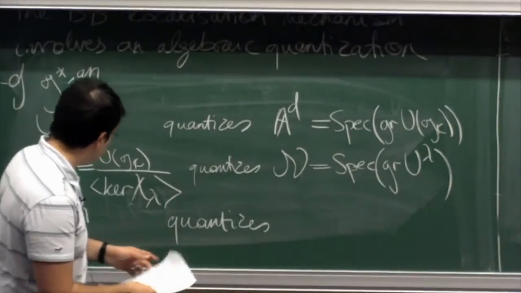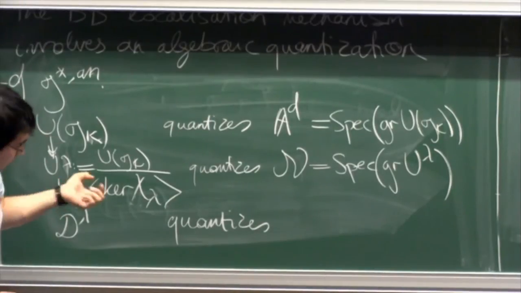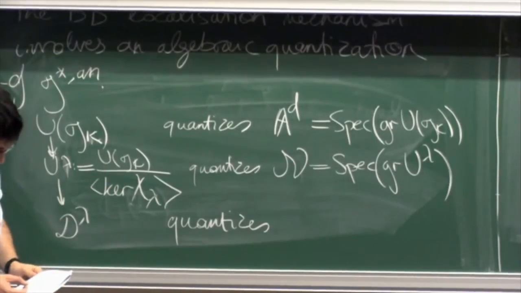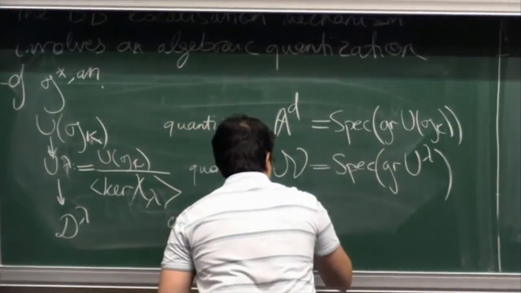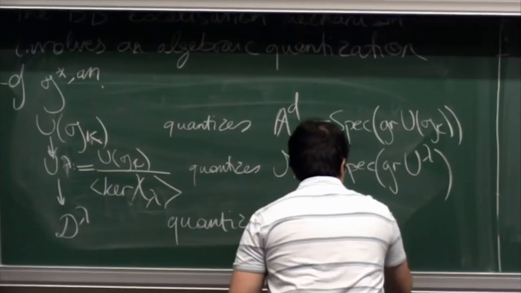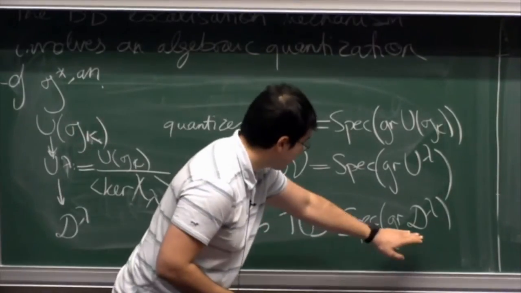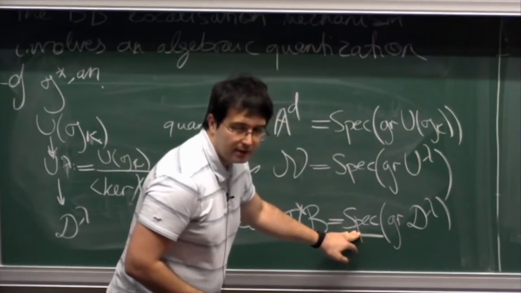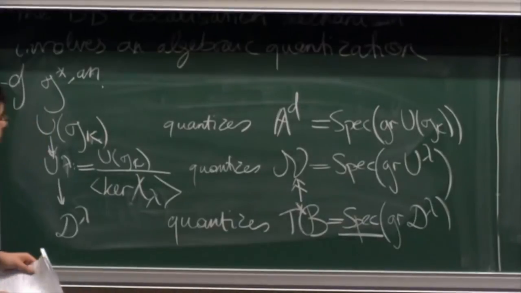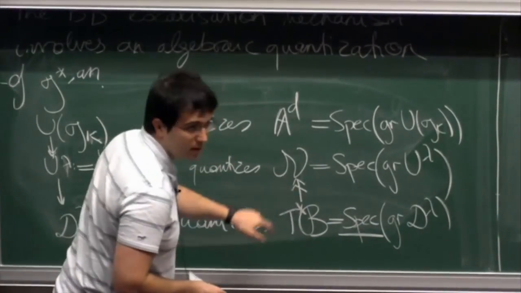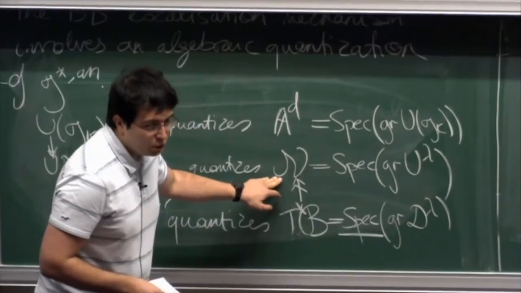And whatever D_lambda is, it also has an increasing filtration, a filtration of sheaves of rings, whose associated graded is basically the ring of functions on the cotangent bundle of the flag variety. When you take the associated graded and you take sheaf Spec, you get a variety which turns out to be the cotangent bundle of the flag variety. And there is a well-known map connecting the cotangent bundle of the flag variety with the nilcone called the Springer resolution. The cotangent bundle of the flag variety is a resolution of singularities of the nilcone.